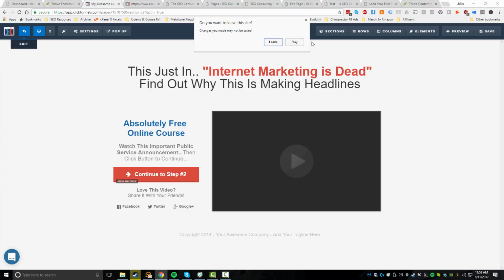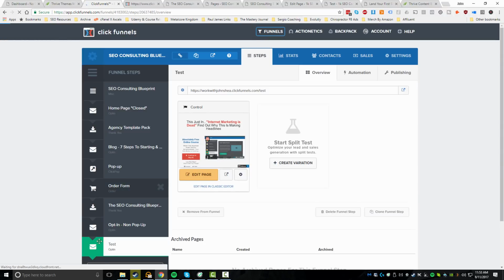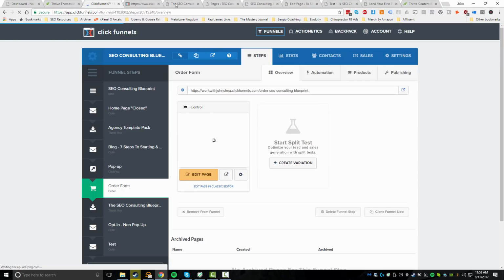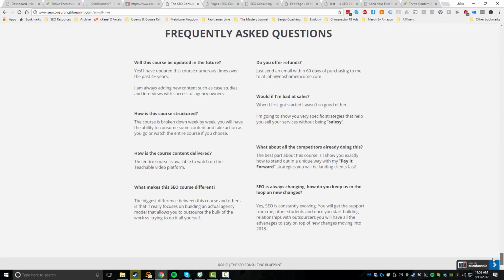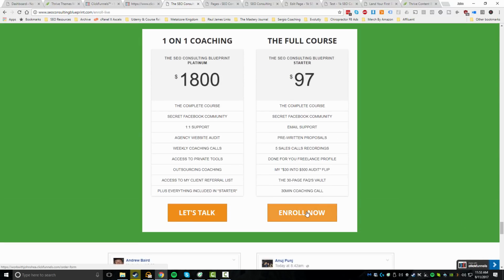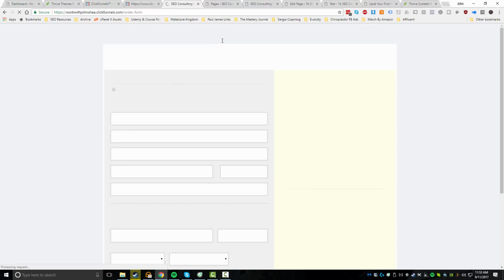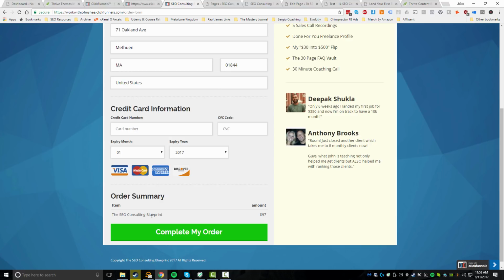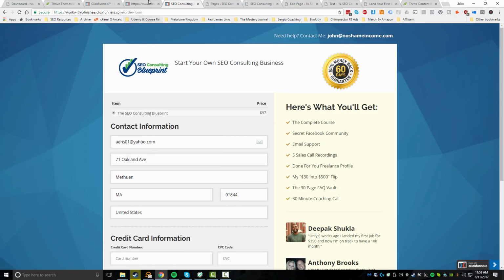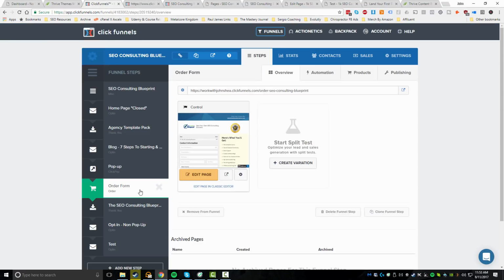I'm going to hit back and exit and not save anything here. And here's an order form that I built for my course. So here's the course landing page. I'm going to go all the way to the buy button. And if a student clicks on Enroll Now, it's going to take them to this really fancy order form. This is something very similar to what you'd be able to build within, say, SamCart or ThriveCart. This is something that I built within Thrive Themes. You're actually able to build a product. So let me show you an example.